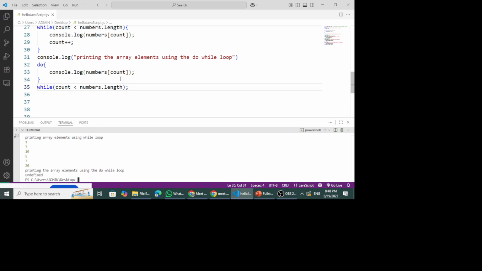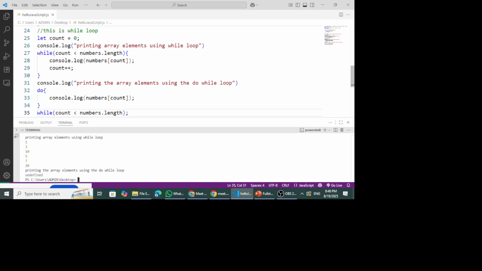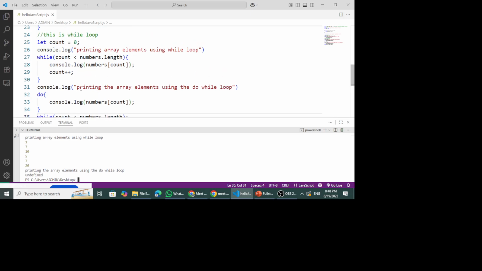you can see that it gives you printing the elements using the do while loop, and here it gives you undefined. Why is it giving us undefined? Let's see if count is visible here.